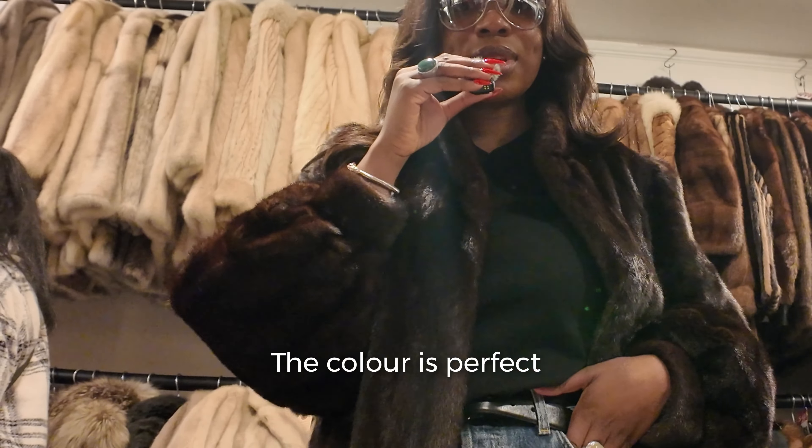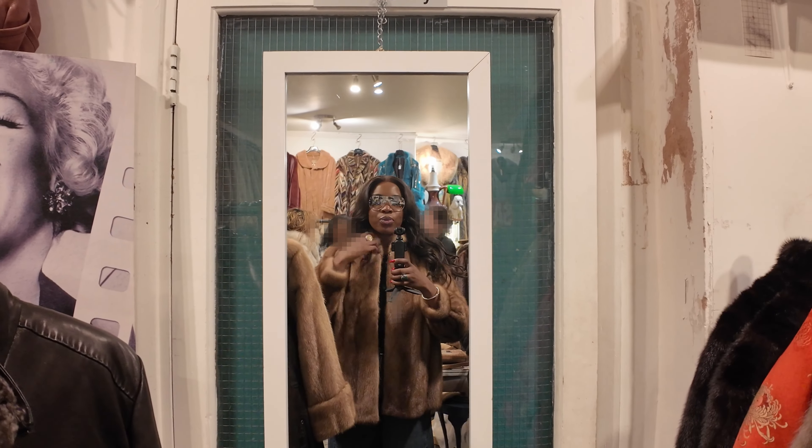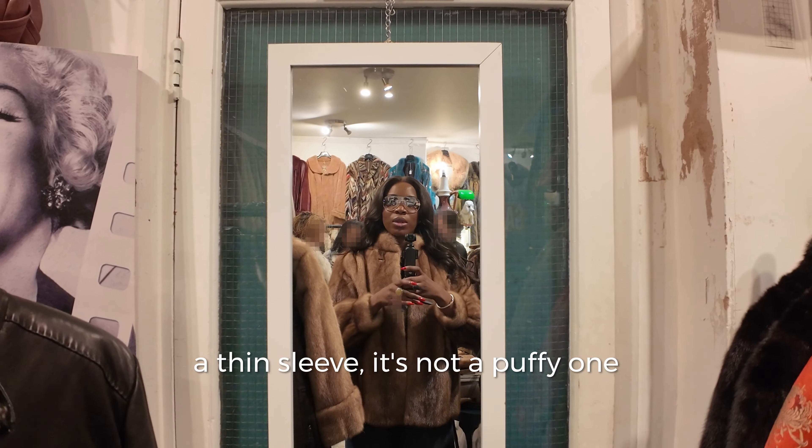There's another mirror here. This second one is also really gorgeous and it's a little cheaper. It's got shoulders as well, a good length. I thought it had puffier sleeves — it's in between, isn't it? Not a thin sleeve, not a puffy one. And is this mink too? Yes, all of these are mink.